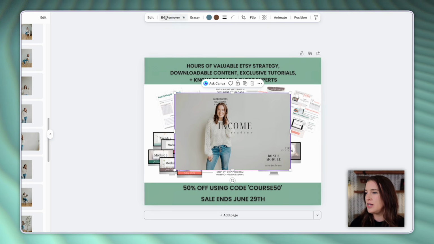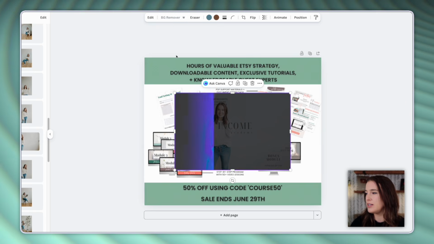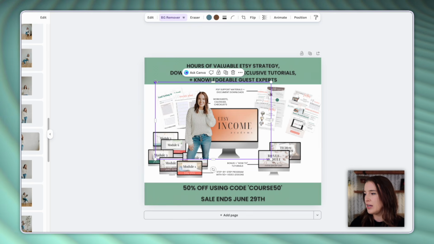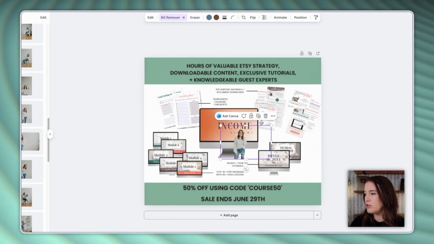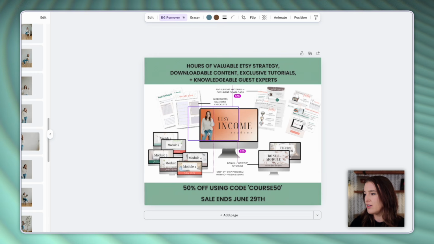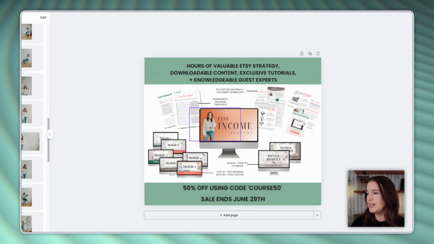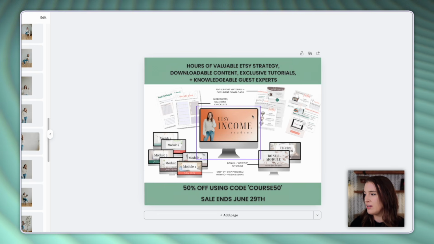So I'm going to come up here and choose the background remover option, another Pro feature, but super helpful. That just takes that background right off. So I'm just left with this picture of me. I can size this down and drag it over on top of the design on the computer, right where I want it. And there, within a matter of a few seconds, I've got a new photo, updated branding colors in the background.